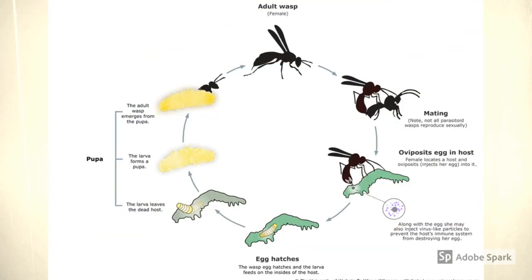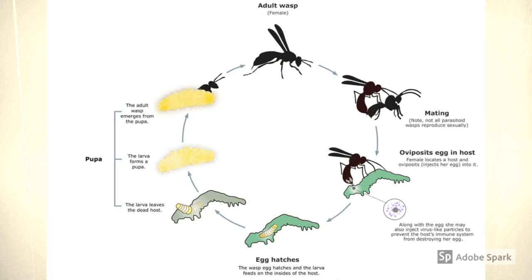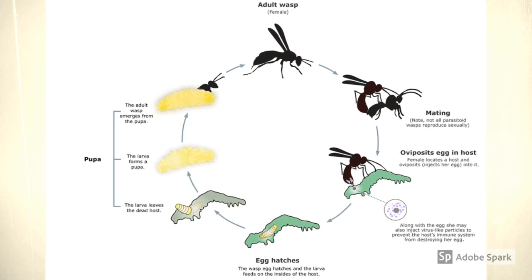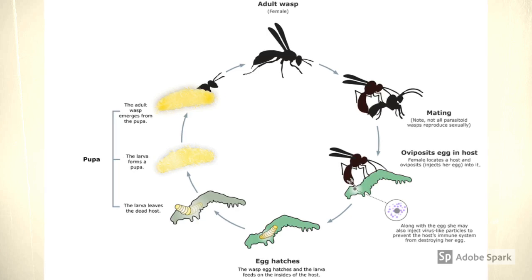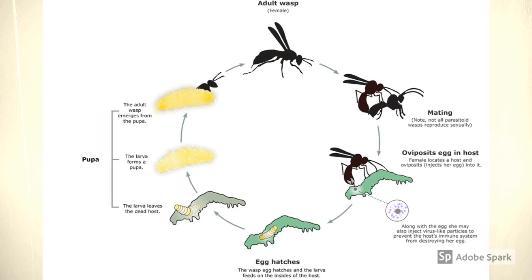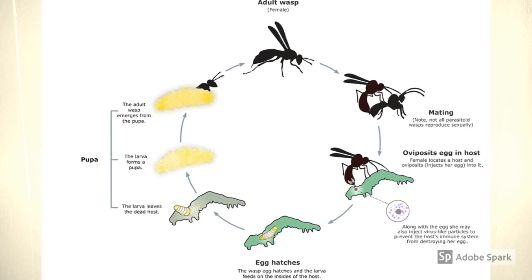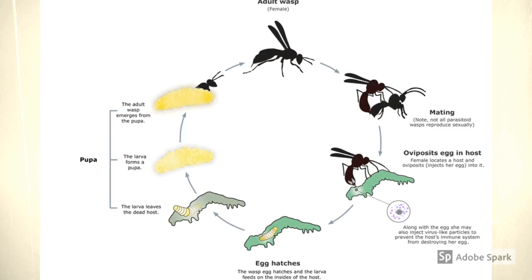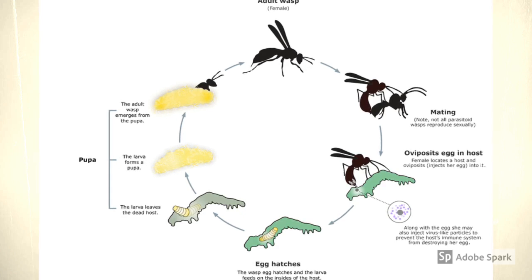This is a wonderful example of the life cycle of a parasitoid wasp. Once a female has mated, she will lay her eggs inside of a caterpillar, an aphid, whichever host she chooses. Next, the egg is going to hatch inside the host. Once the egg hatches, the larva is going to feed on the host, most likely hemolymph, which is the insect equivalent of blood. The larva is then going to keep growing. It's going to form a pupa, just like caterpillars do. Finally, the wasp is going to mature into an adult, leave the dead host, and then live its life as an adult.